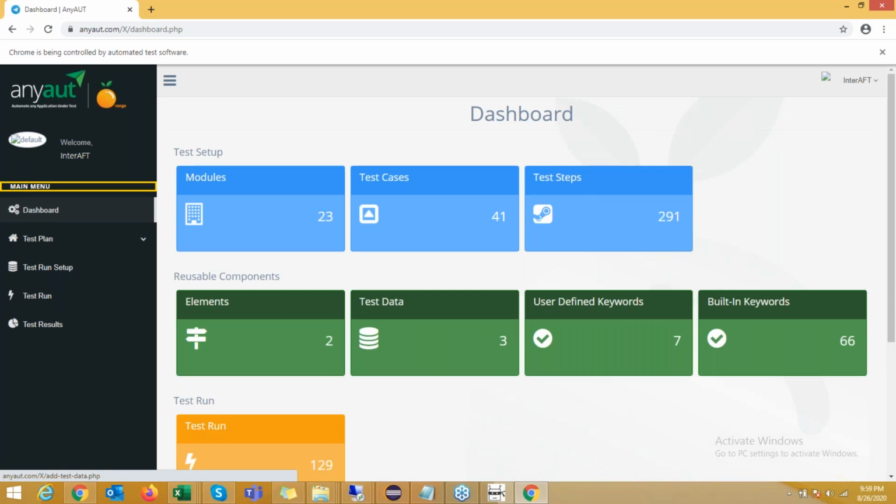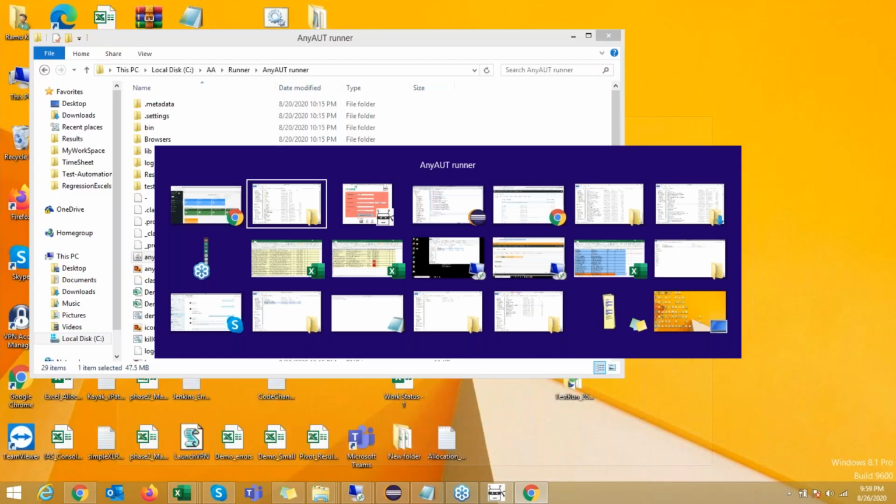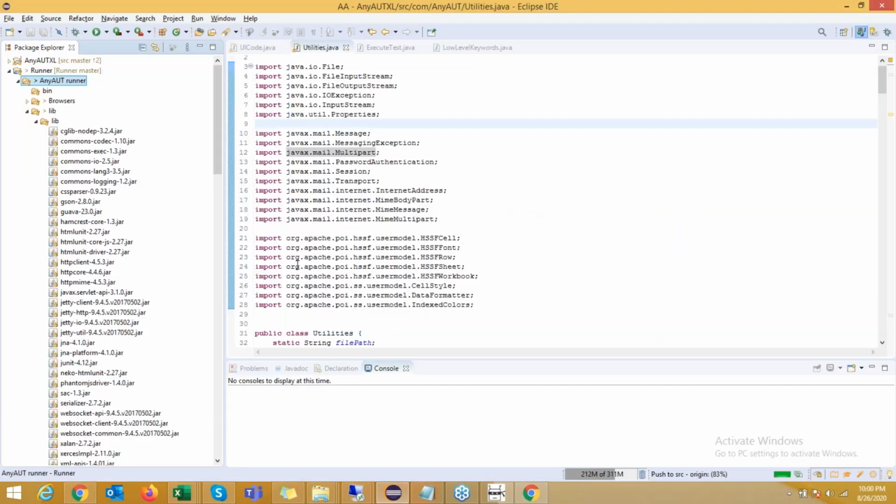That's right. But now I removed it from the build path, so we have to push the one in the library folder. How much size is that file? Let me see. 500 kilobytes. Go to AnyAUT, but the build path has to know that mail.jar is there.